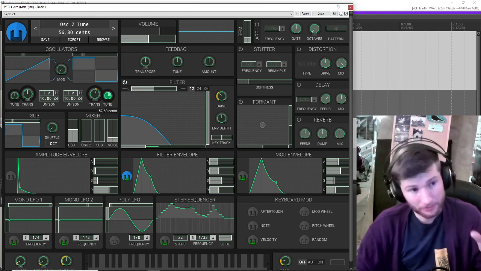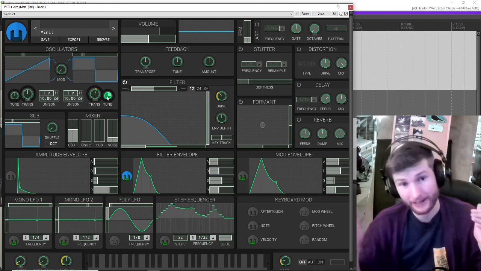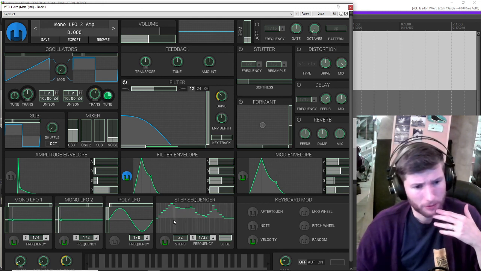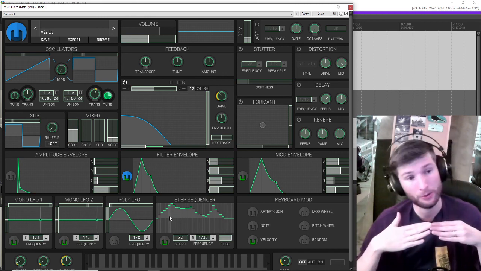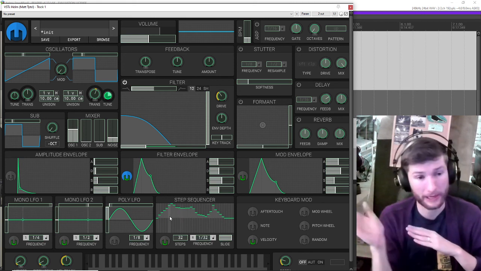You set the amount that you want it to change by, which is going to be the maximum. And depending on whether you use an envelope or an LFO, it's either going to go just up to that point, or it's going to revolve around that axis in both ways by the same amount.